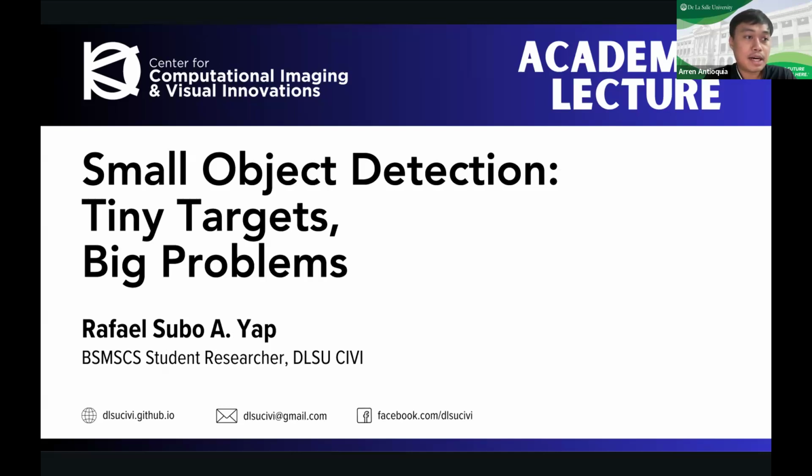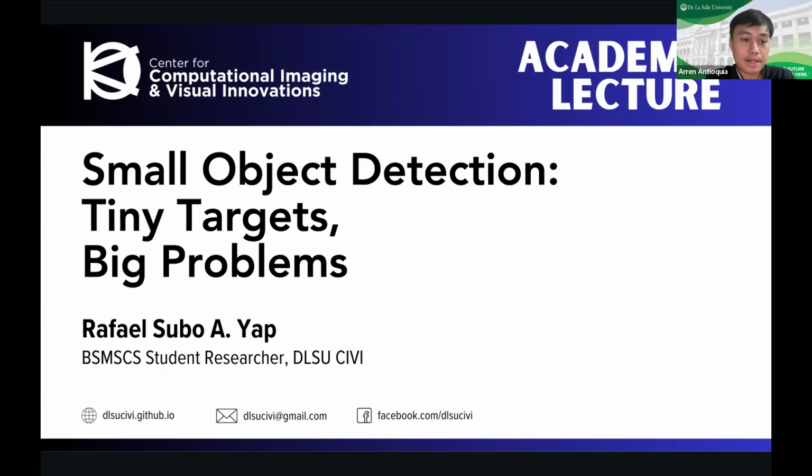This lecture explores how small and densely packed objects are defined and categorized, the visual and technical limitations of detecting them, and why many conventional detection approaches fall short. It also introduces state-of-the-art solutions, highlighting their impact on real-world tasks. The outline of the lecture is as follows. We are going to discuss the background of small object detection, some challenges in detecting small objects, techniques and solutions, and we're also going to cover applications of small object detection.